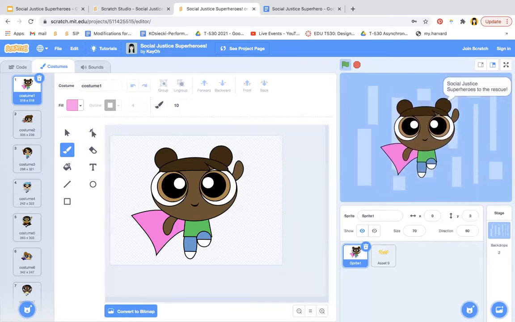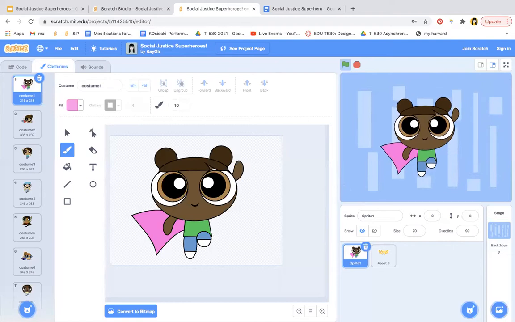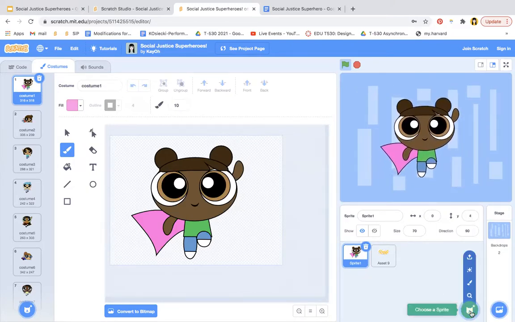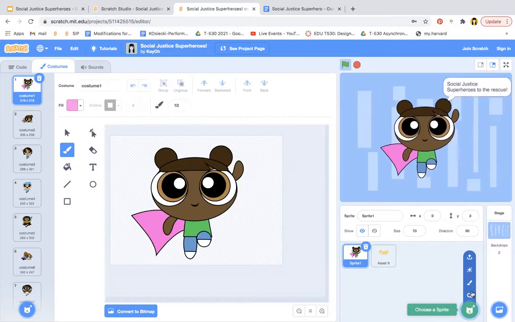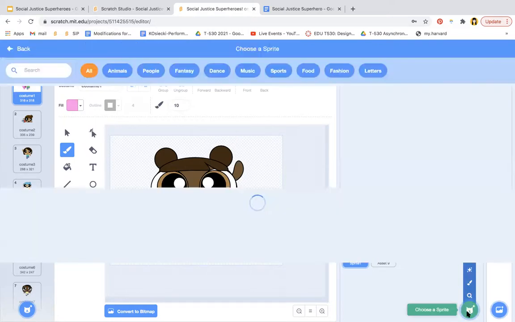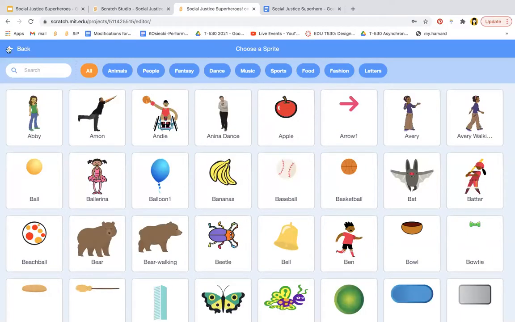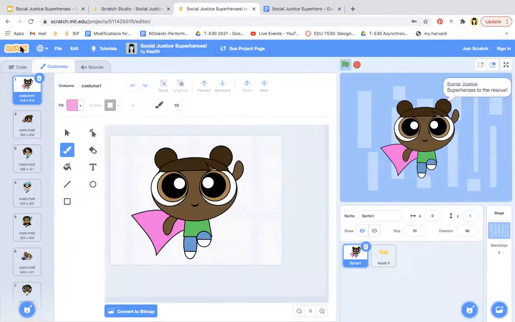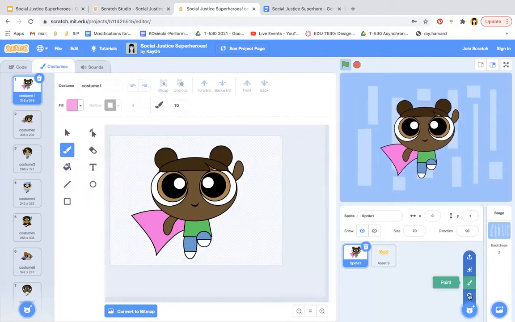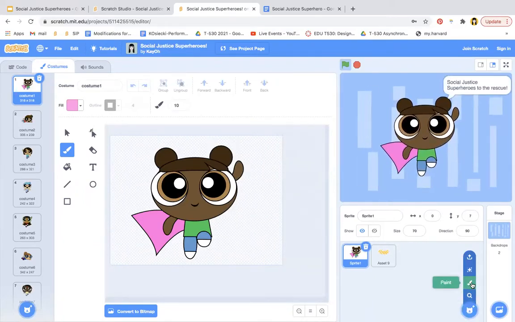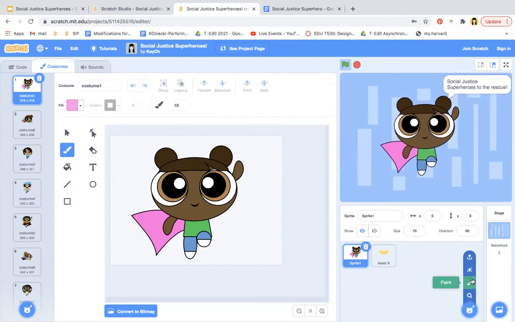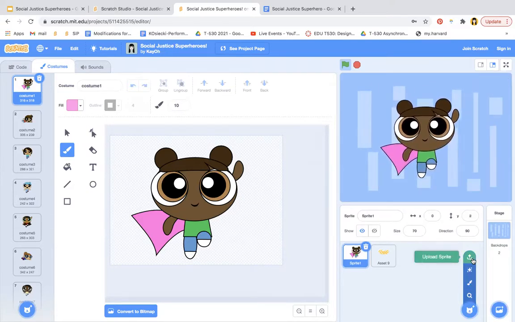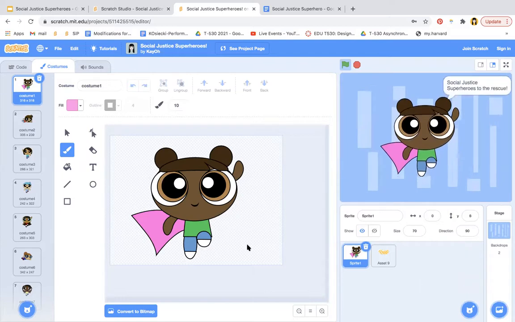Sorry, I actually just can't find this Sprite character in it. Sure. Are you looking to add one from the library? Yeah. So at the bottom right, you have this little cat button that says choose a sprite. And you get a bunch of options here, but if you just want to go to the Sprite Library, you click the cat. So you can start with a character from the library that way. Paint will just give you a blank document to start from scratch, and this upload option lets you upload an image to start with. Okay, perfect. Thank you.